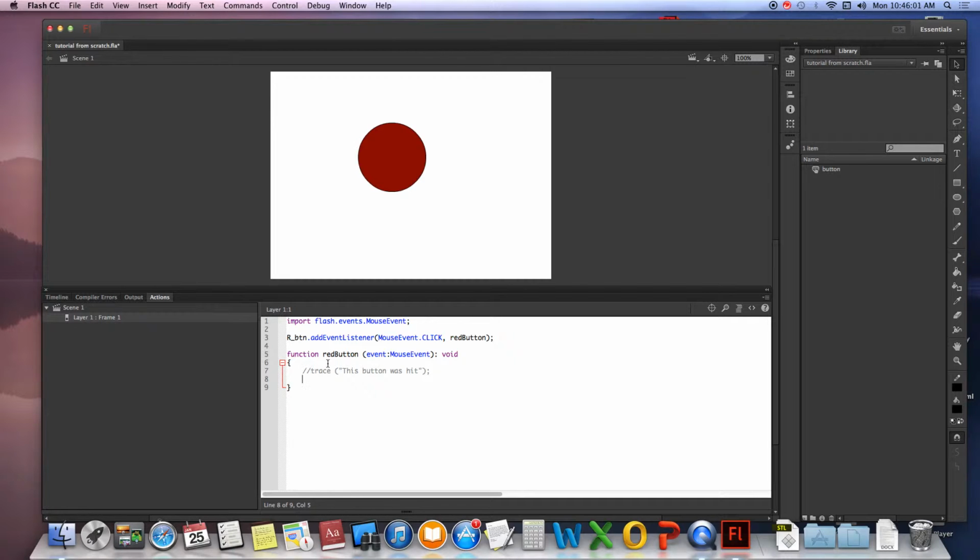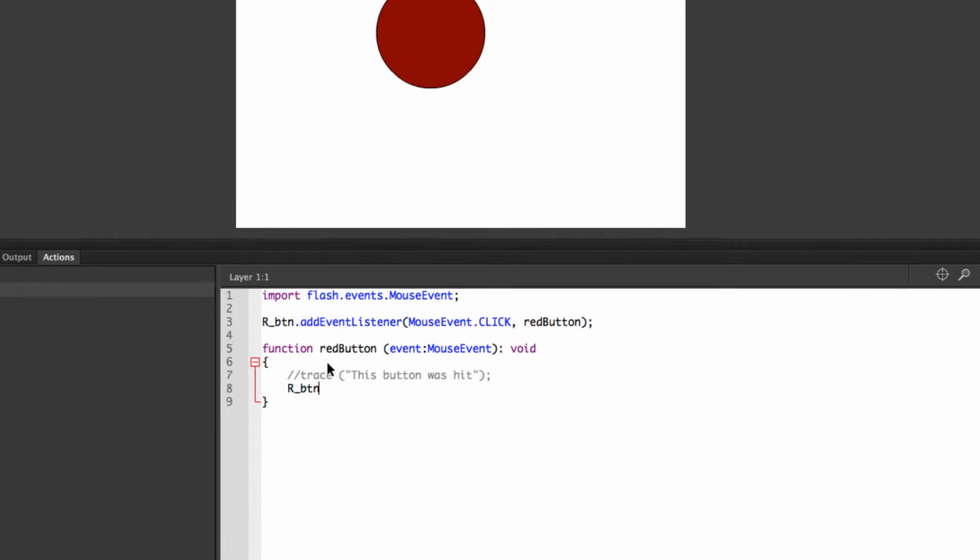Okay, to change a button's properties or any kind of movie clip properties, we first have to have a property to change. Some of the easy ones are making it move to the left, to the right, up, down, etc. To do so, I first have to have something to move. The only thing on my stage is my button. So I'm going to call on my button, r_btn. I'll zoom in for you guys. And dot, because I'm linking it, .x. And I'm going to say make it go to the right. So plus equals, let's go 10 pixels, semicolon.